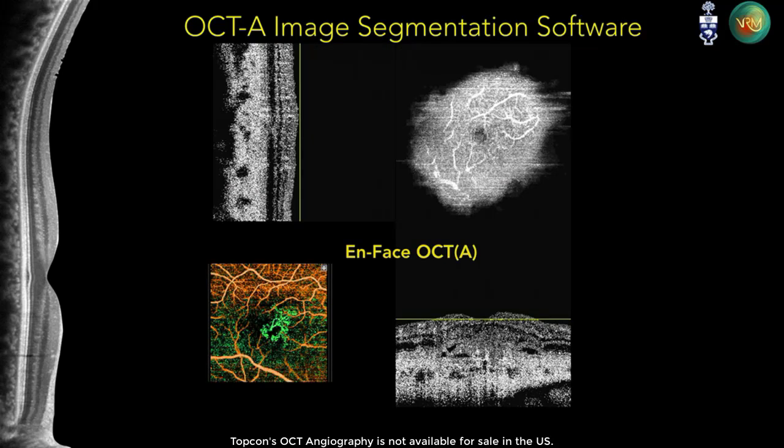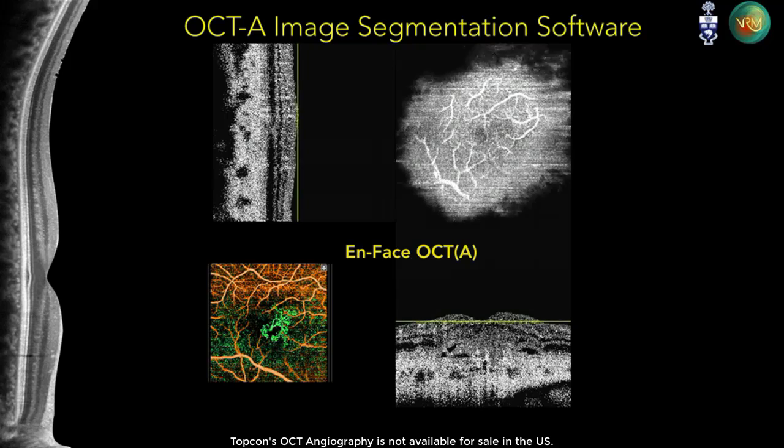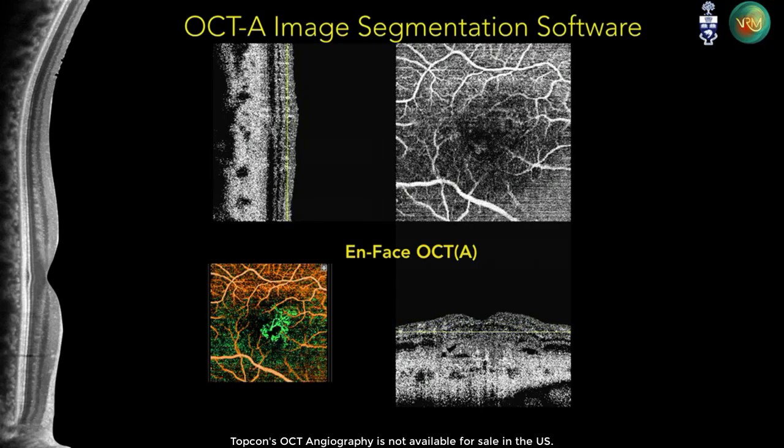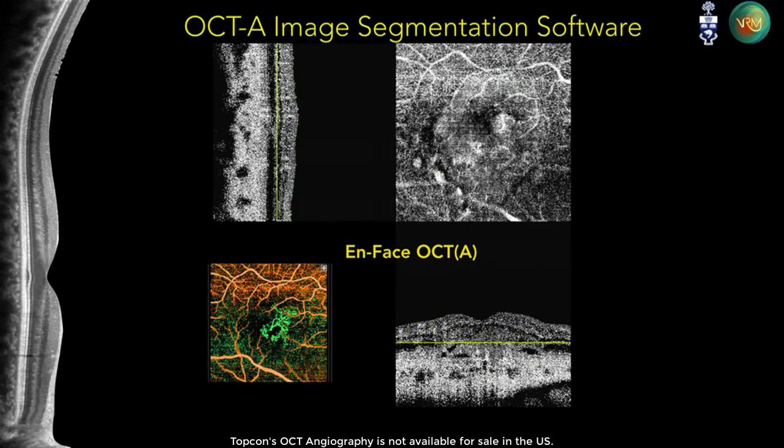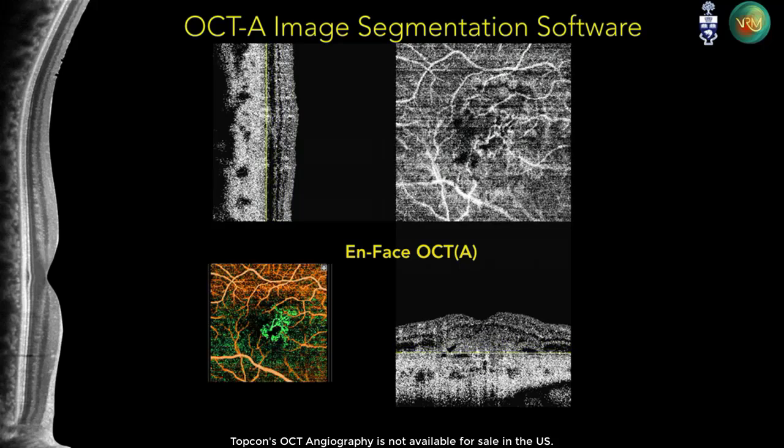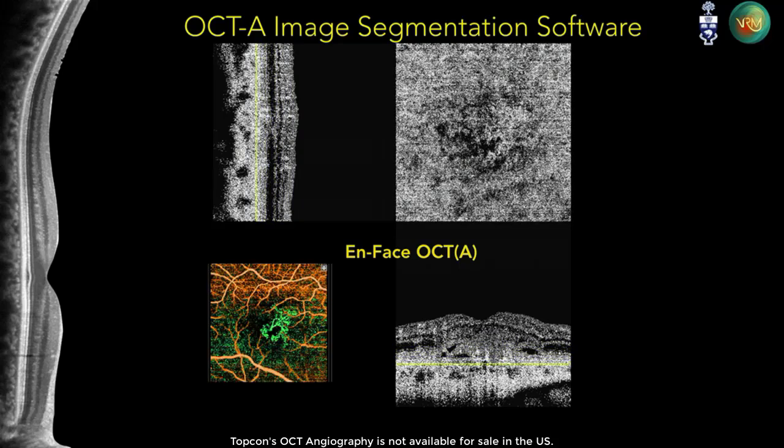So this is the en face view. Again, some of these images are from the earlier generation of the software and then also into the newest generation of the software. You can see here, you have the ability to scrub through all the layers yourself and identify the CNVM as shown up there.